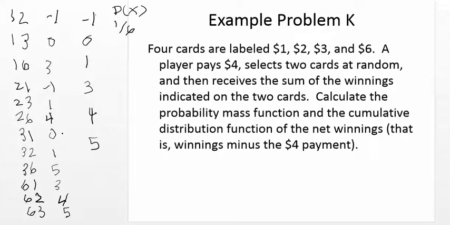We have 2 possibilities that lead to a 0, so we have a probability of 1/6 for 0. We have a positive 1 there, and we have a positive 1 there, so we have a probability of 1/6 associated with that one. Again, 2 is not a possibility, but we have 3, two cases that can produce a 3, so that has a 1/6 probability. We have two cases that can lead to a 4, so that has a 1/6 probability. And we have two cases that can lead to a net winnings of 5, so that's a 1/6 probability.